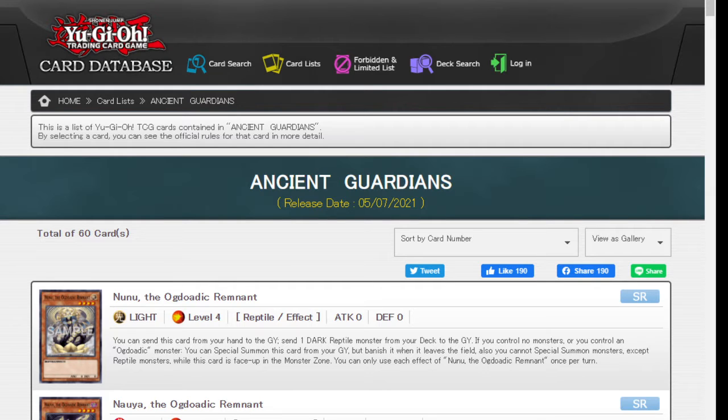You guys know I do this for all the new sets. I don't think I've missed one for quite some time now. This came out 2 days ago. It's the new Ancient Guardian set. I'm literally going to go and review every single card.